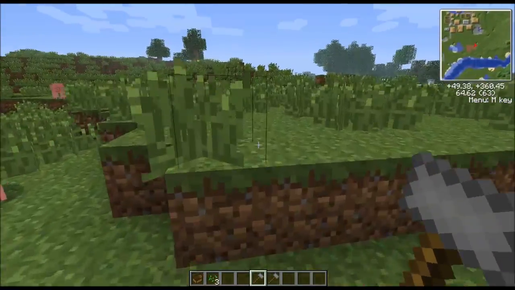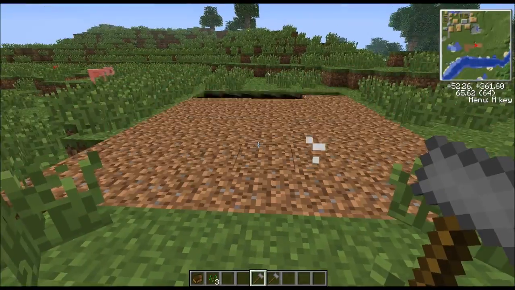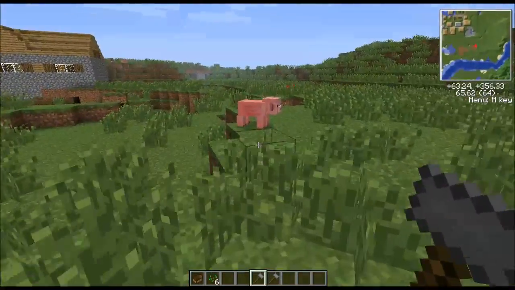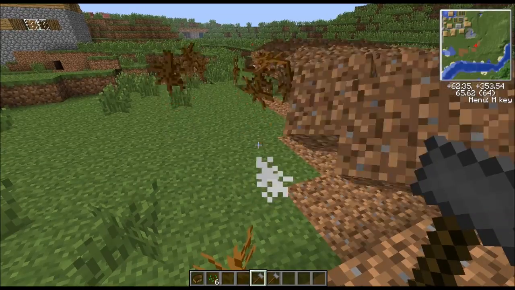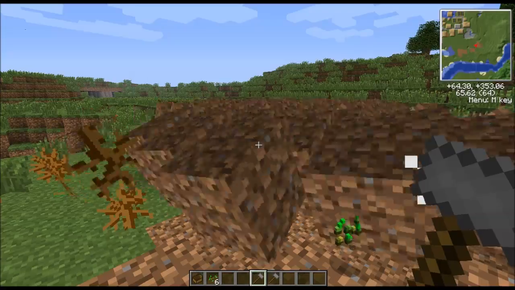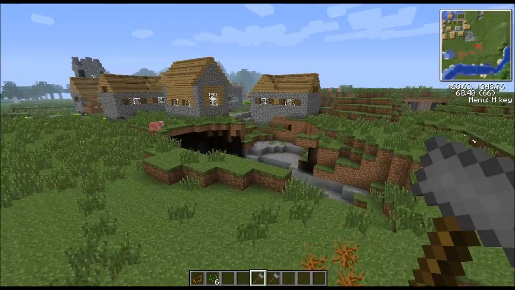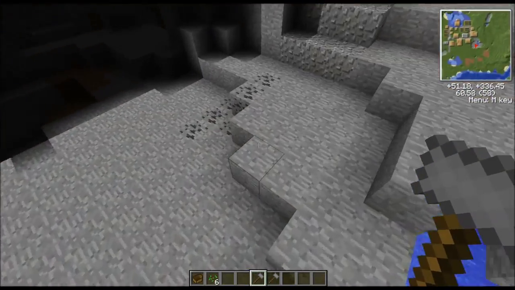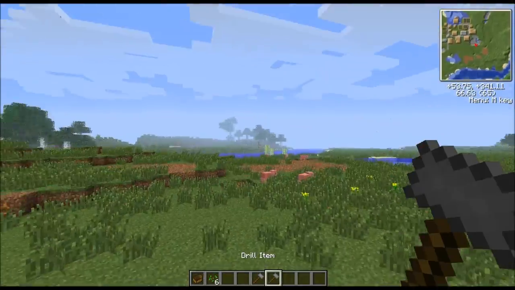So if you want to get the whole grass for farming, you can just be like, there we go, nice farming patch. Or you want to throw a mob into the air. What are those? What? Okay. Does it do anything? So let's do the next one.